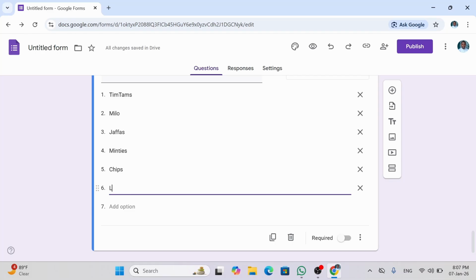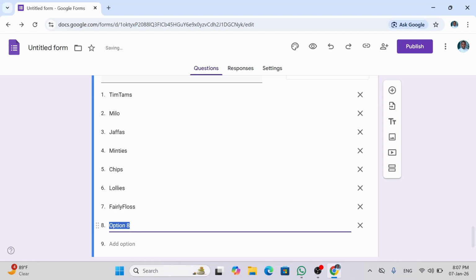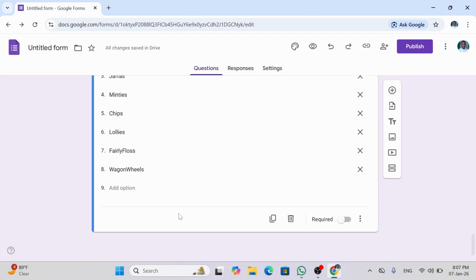We have Lollies, we have Fairy Floss, we have Wagon Wheels, okay, it can't click, so I have to scroll down.